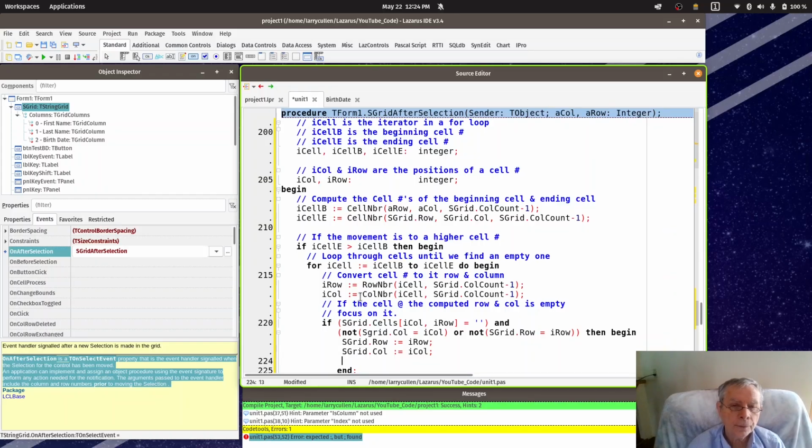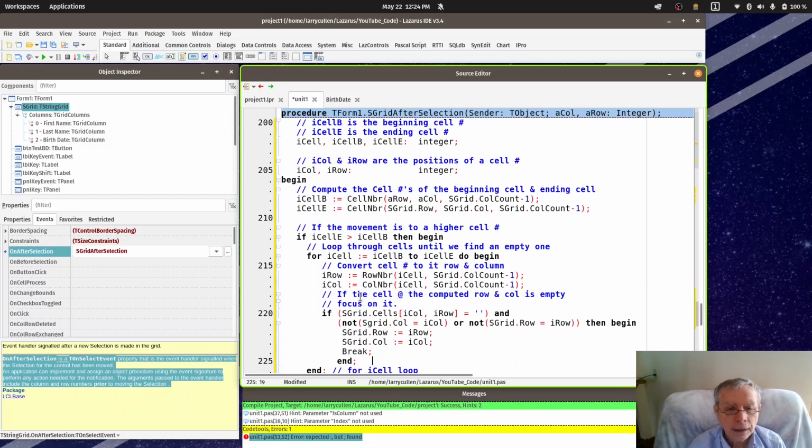Now we're in a for loop, and we're done because we've determined that we need to move, and we've done the move. We don't want to loop any further through. We don't want to look at any more cells. We've already found an empty cell that's required, so we want to break this loop. So we put in a break statement, and that will send us out to the end of this loop. Like that. I prefer to line up the ends with the ifs.